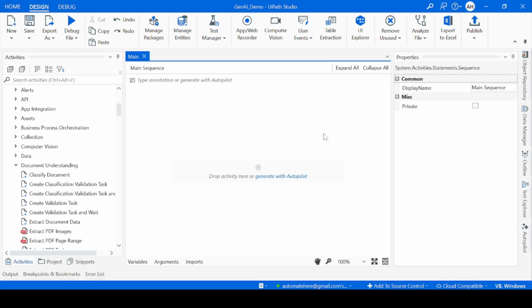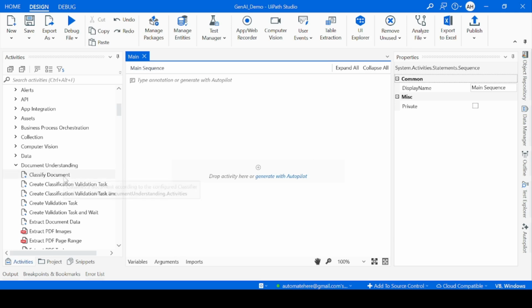In this video, we'll see how we can use the UiPath Generative Extractor. So earlier, as you know, we had to do a lot of things to set up a document understanding model. First, we have to create the model. We have to set up the taxonomy. We have to upload taxonomy. We have to set up classifier training, set up extractor training. So there were a lot of things involved, and it was very time consuming. But now we have generative activities like generative extractor so that we can extract the data from various documents directly using the generative AI. So let's start this demo and see how we can do all that.